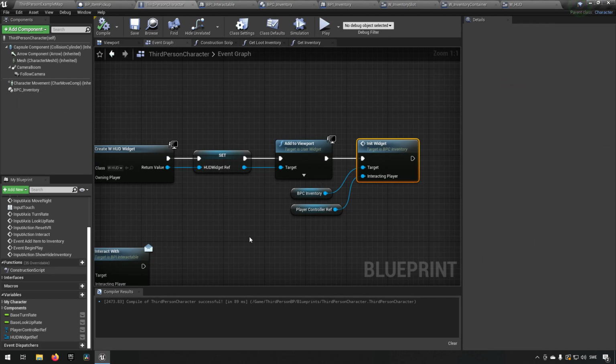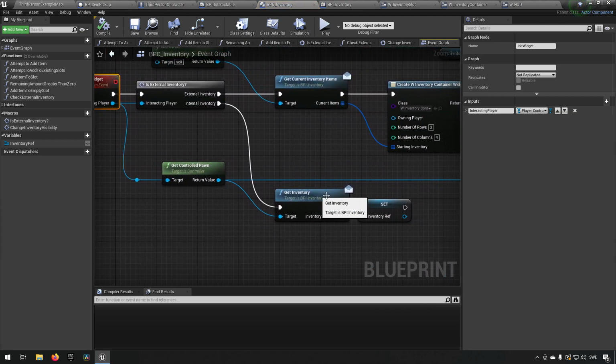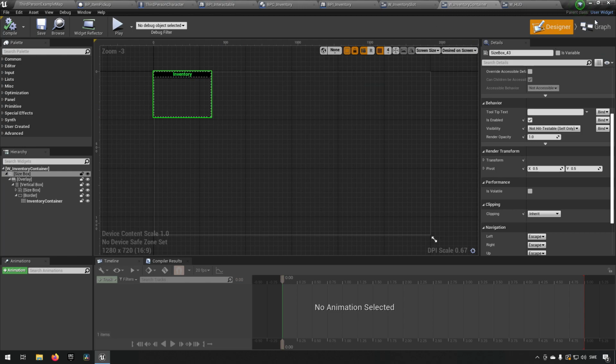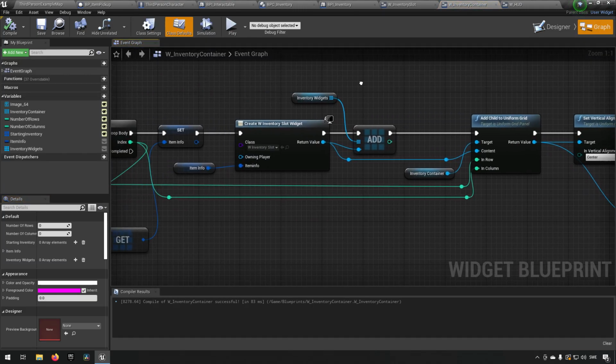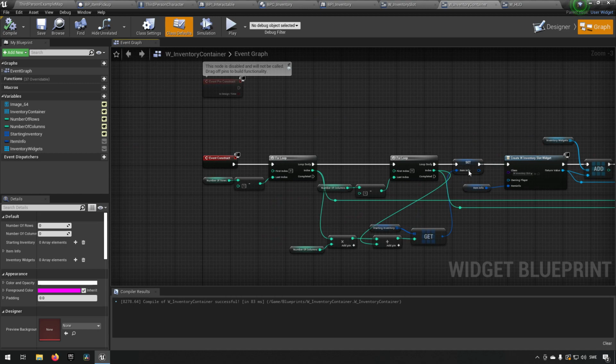So we got our third person character. We say, let's see, the init widget is this one, and we get the inventory. Okay, so we have our HUD and an inventory controller, inventory widget. This is the one that should be creating our widgets.